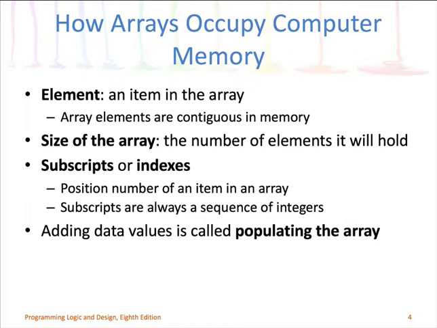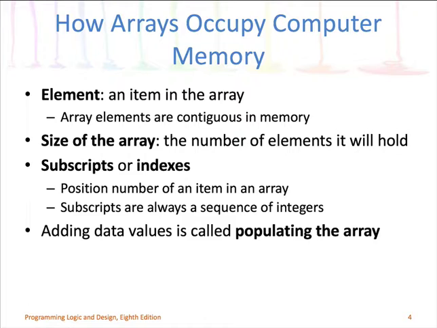So an array is a chunk of memory that has the qualities that we talked about before. An element refers to a single element of the array. The size of the array is how many elements it can hold. So if we say we have a names array and it contains names and there's 10 of them, then we can hold up to 10 names. The subscripts or indexes or indices are how we pick an element out of the array, and these are always going to be integers. And one thing they don't mention here is they're always going to start at 0.